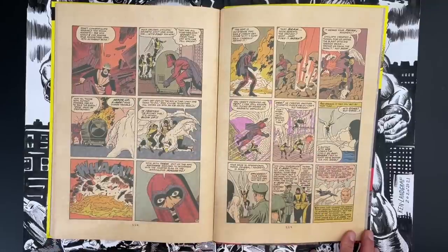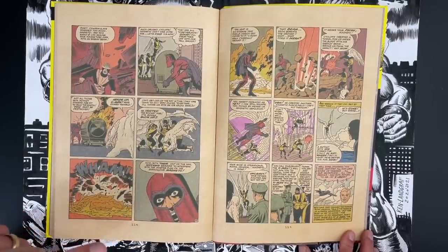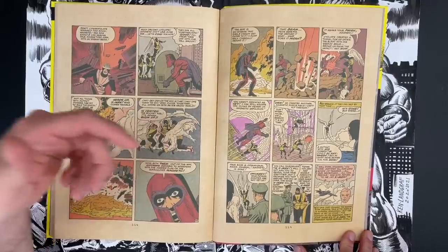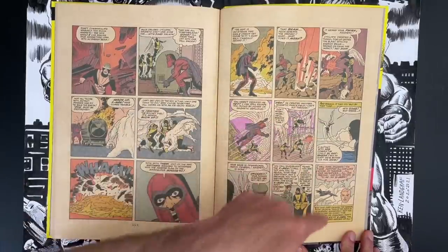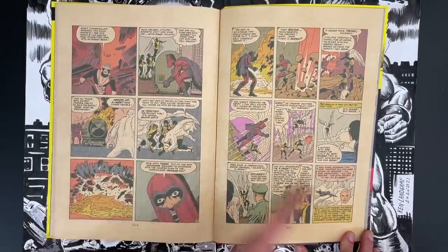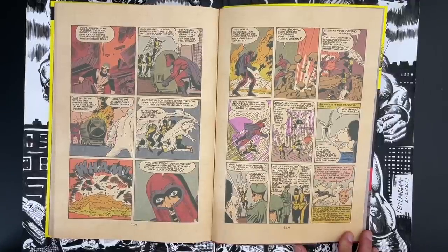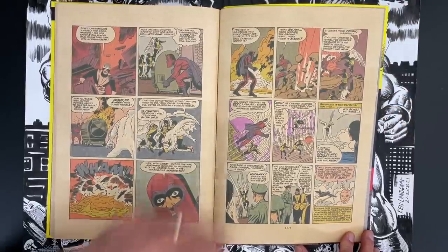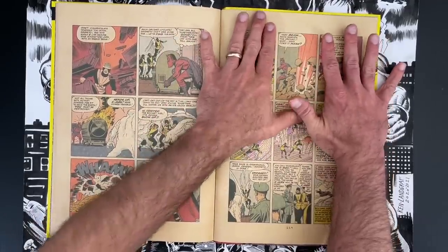This whole nine-panel sequence makes me think about how much ground these guys would cover in their pages. If I do nine panels, it's probably a couple of close-ups — all sort of like a moment. They're covering a lot of ground: different characters, different time jumps between panels, the story moves. And whenever they get around to making that blown-up chip kid version of this comic, you'll see how much is there when it's right in your face. You think of these as single-page illustrations — many of them are going to shine.